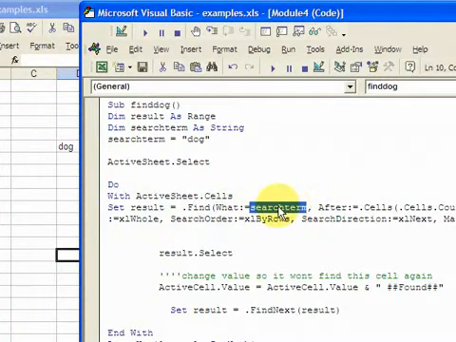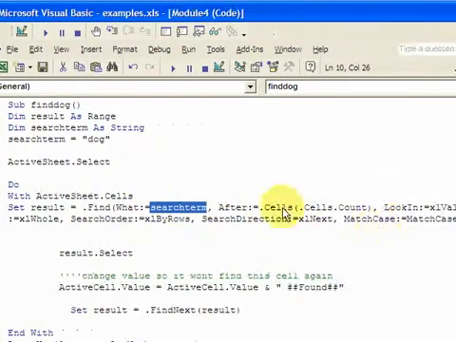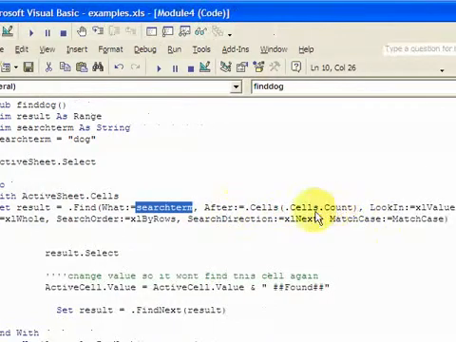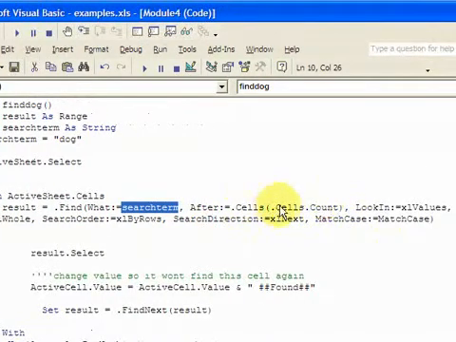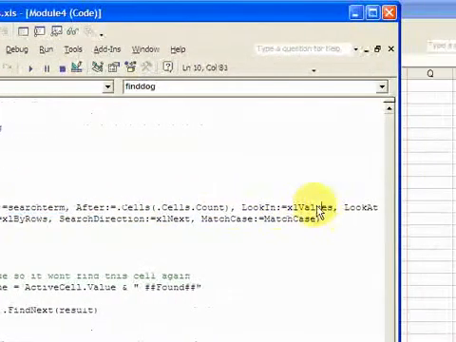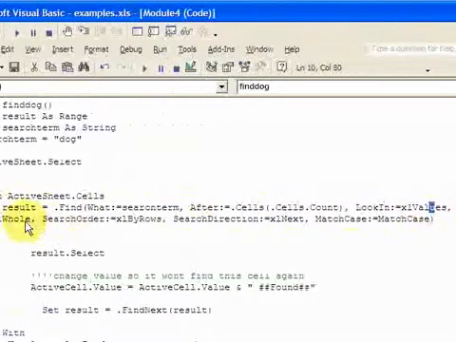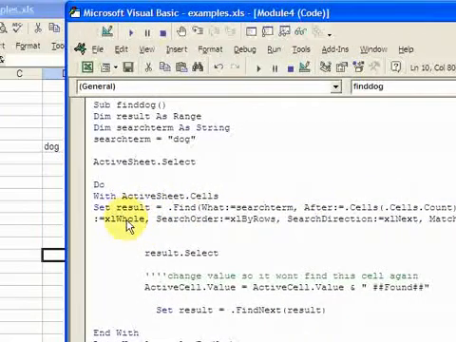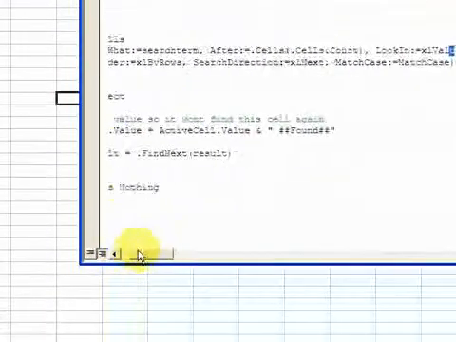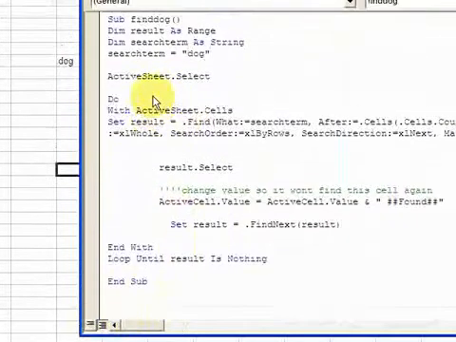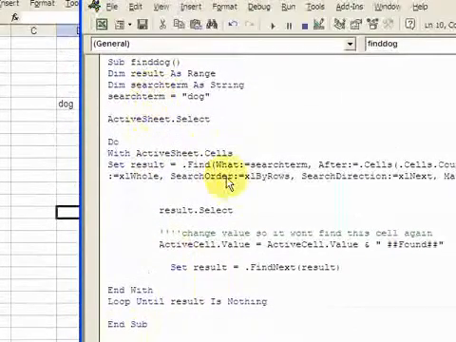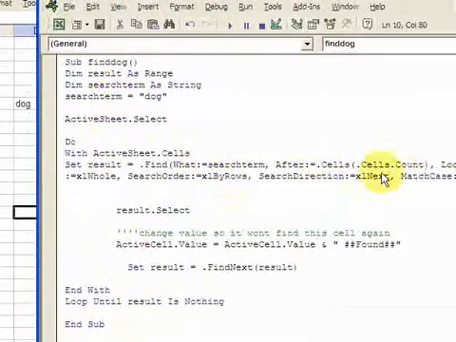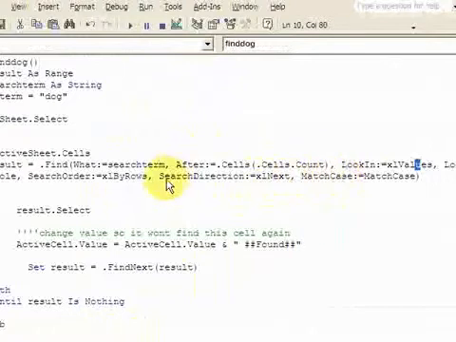So find what? You want to find dog. Then look in all the cells, look in the values, and then look at the whole or the part, and you want to look at everything, so you put Excel whole, search order by rows, direction, match case.